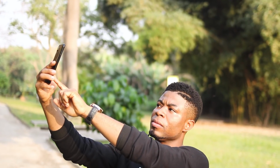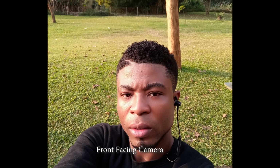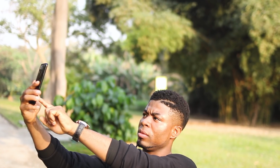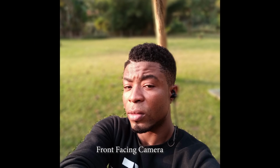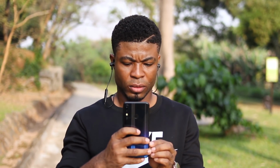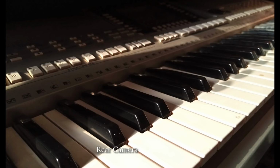The front-facing camera, on the other hand, was quite detailed, but the bokeh mode was something that literally killed me. I mean, at that price range of about 76,000 naira or a little over $200, I wasn't expecting iPhone-level portrait mode, but this phone's portrait mode or bokeh mode seemed over ambitious and had things going south. See how sharp the image looked and it blurred out parts of my face. I hope it's something that can be fixed in an update from Tecno. Other than that, you have a decent camera which will get most people to love its photos, especially when taken in well-lit conditions.